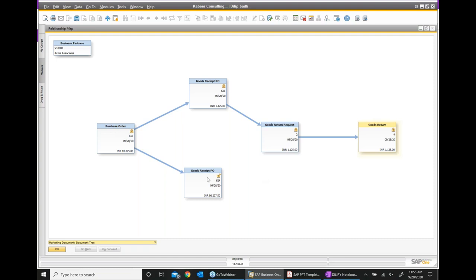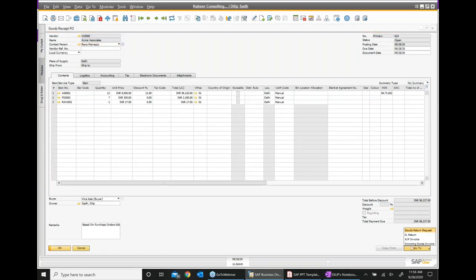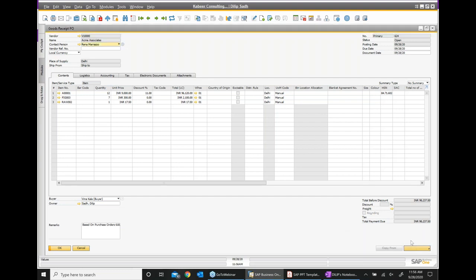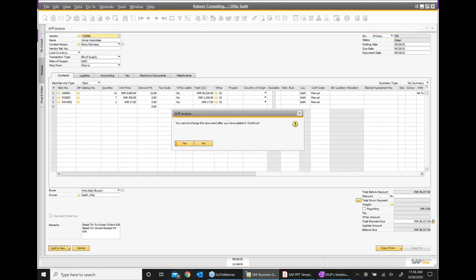Now we have this another good receipt. Because we have two good receipts. So we go to this good receipt. This is good receipt which we did, and I want to copy to, and I want to do invoice because I did invoicing. Vendor sent me invoice, and then we did invoicing, and I add, and I save.